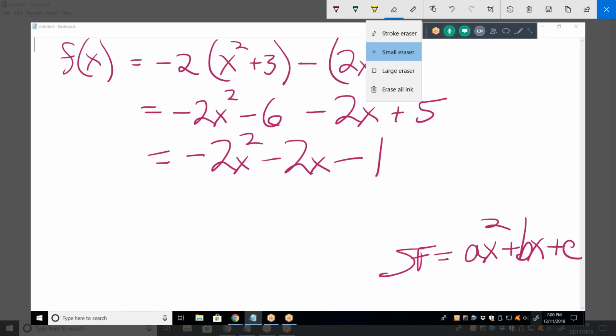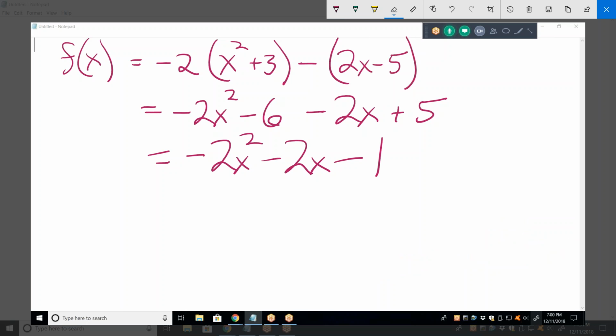And that's it. That's all they ask you to do, right? Yeah. Was to write it in standard format or anything else? They want you to factor it or anything like that? No, just simplify it and write it in standard form. Okay, that's it. Notice that that's ax squared plus bx plus c. Okay.